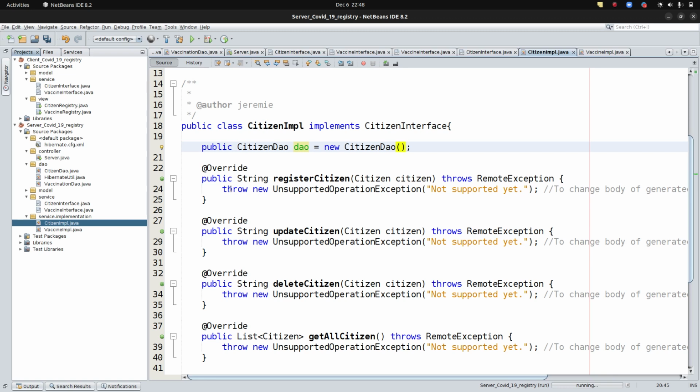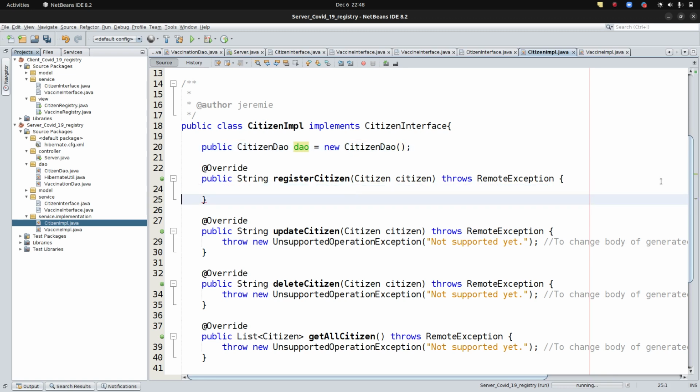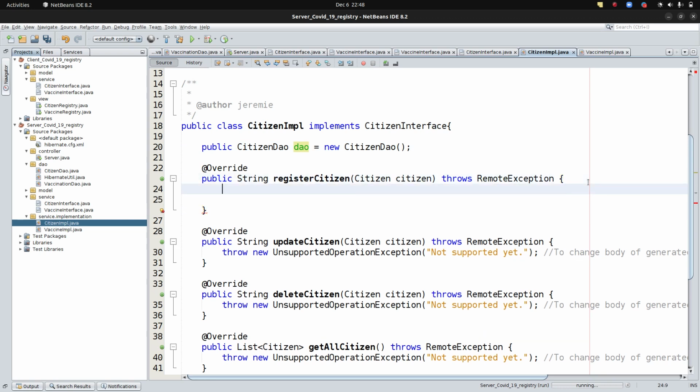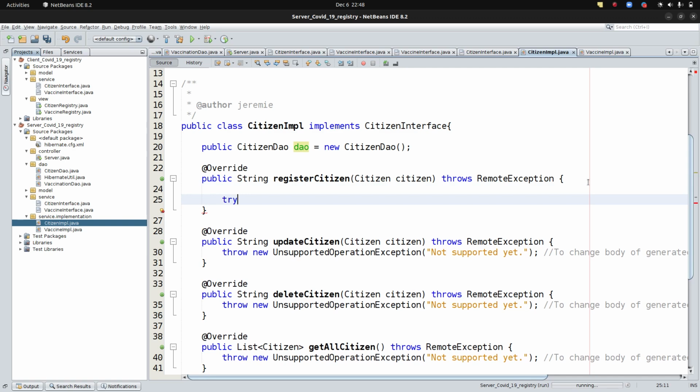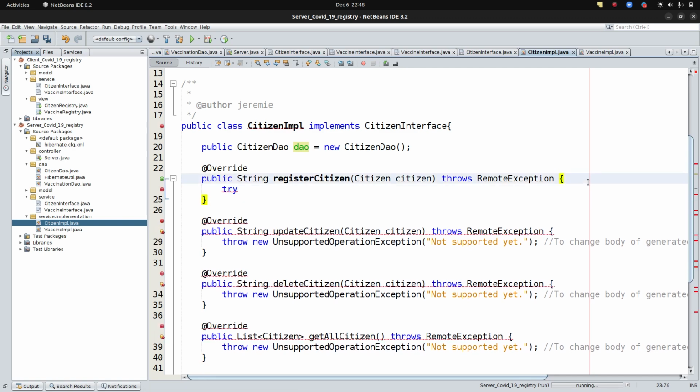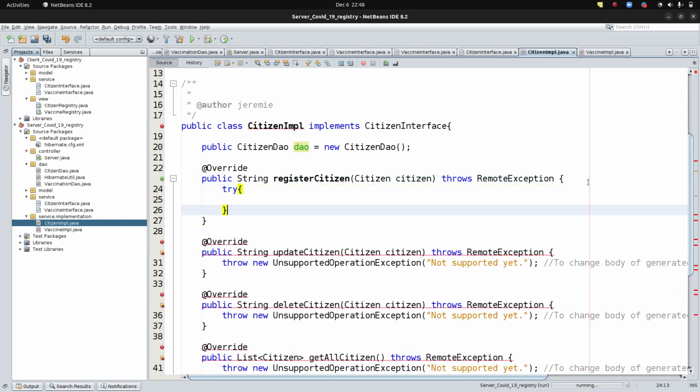Let us delete these guys. We can throw, that's right, try and catch all exceptions that can be raised.